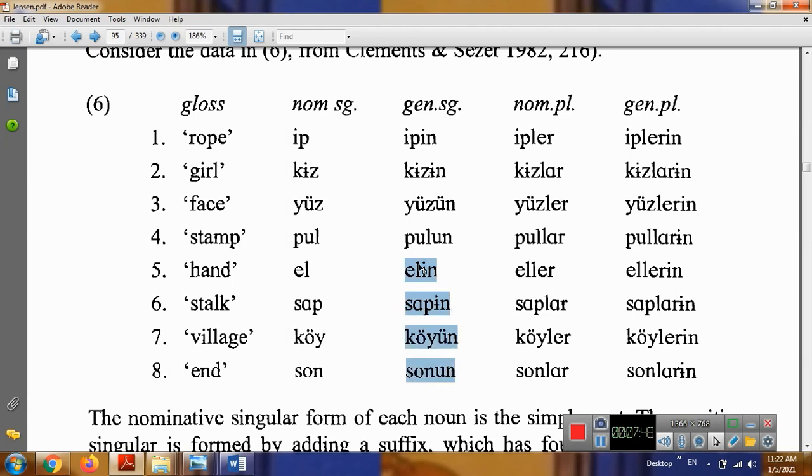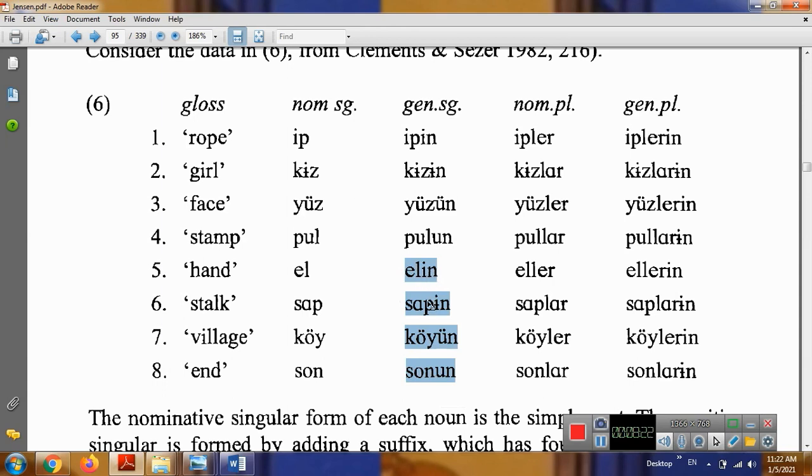We again have these four types of affix: e, in, un. But why, and according to which feature do we choose, for example, here e, and according to which factor do we choose such suffixes? Please pay attention to this data and think about them.